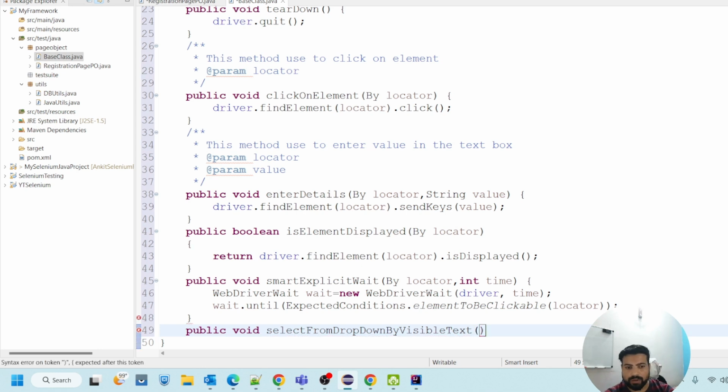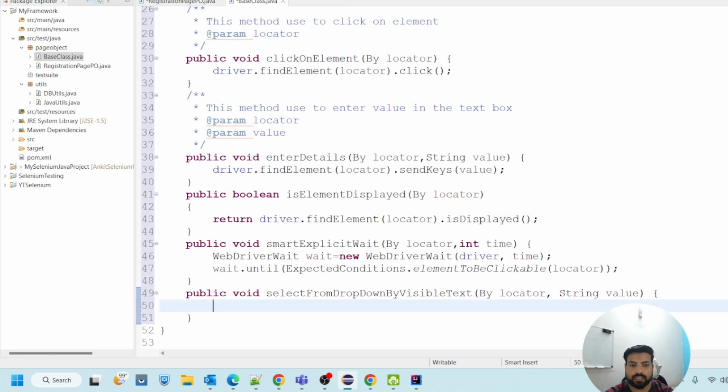What will be the parameters? The locator and the text, String value. This is how we have written it.